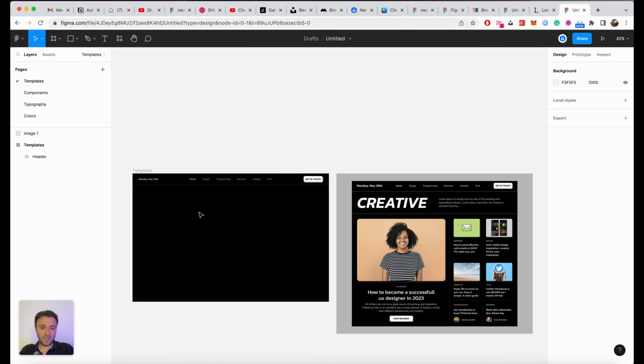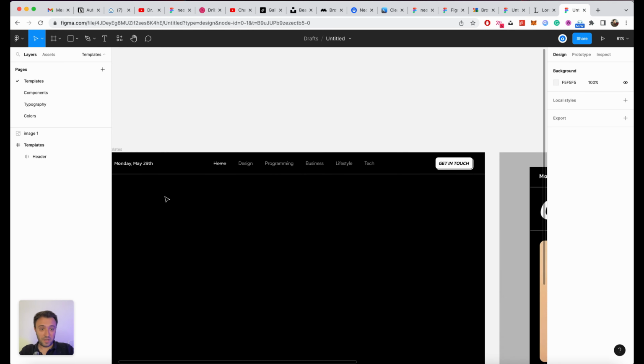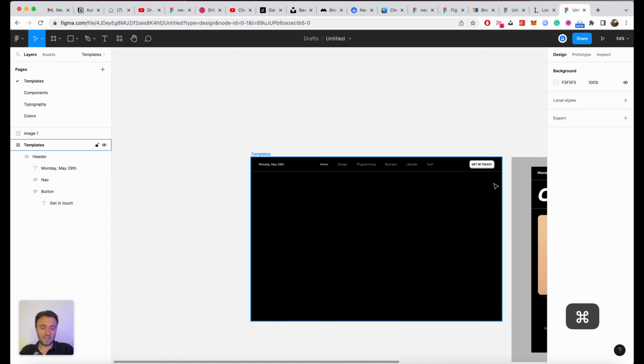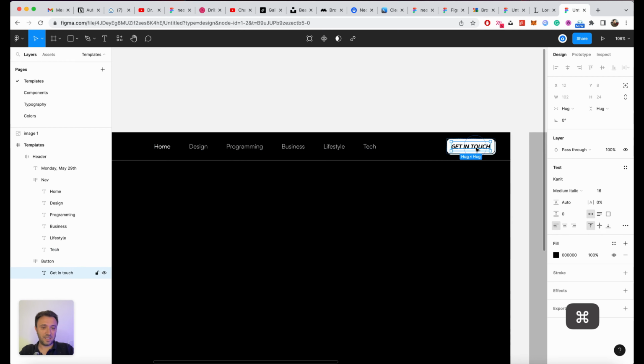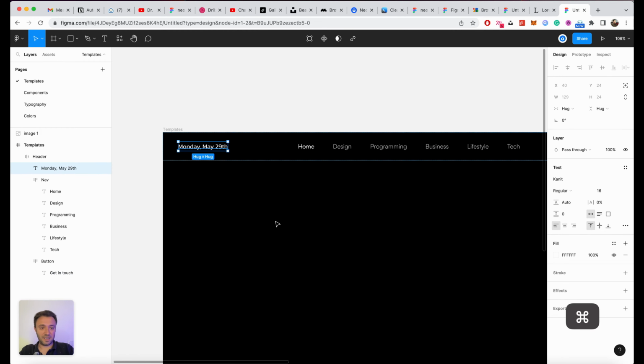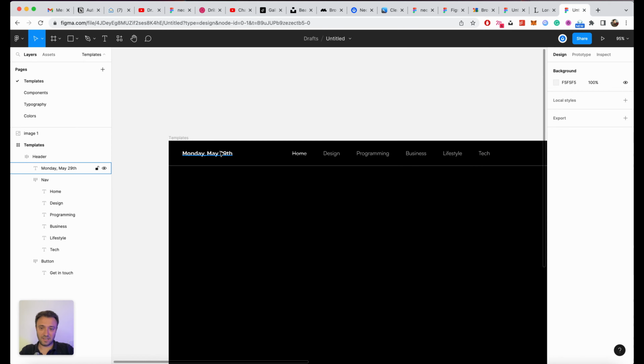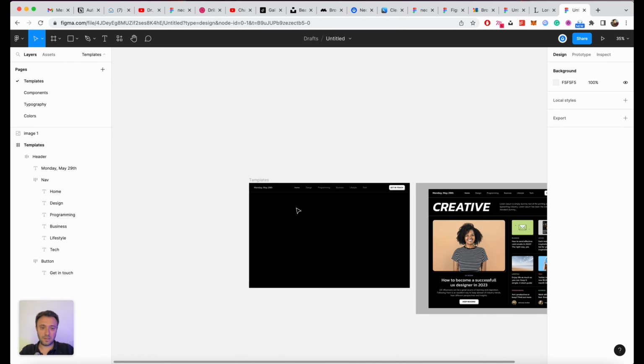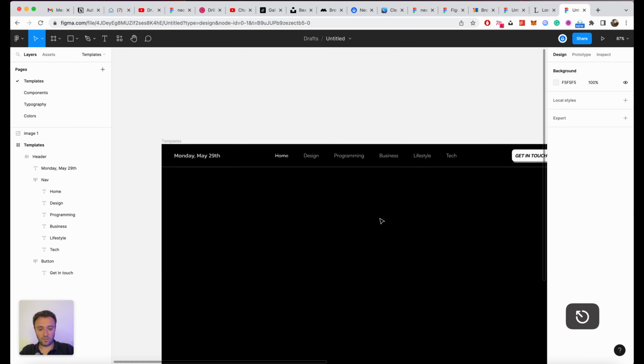Okay, so I think we're quite happy. Let's increase the distance between these elements. And this is Satoshi, this is Kanit, this is Kanit. Let's make it medium and let's make it 18. Let's increase the size. Let's make it C7, C7, C7. So I see that I used this color quite a lot.